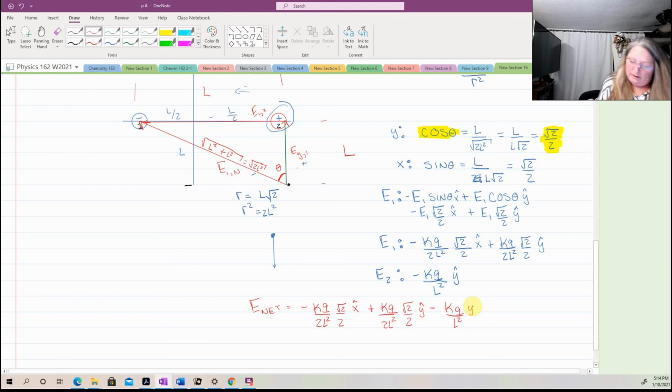Oh boy. Okay, to simplify this, I need to multiply this by 4. And does that even make life any prettier? I don't think it does. So let's see, kq.